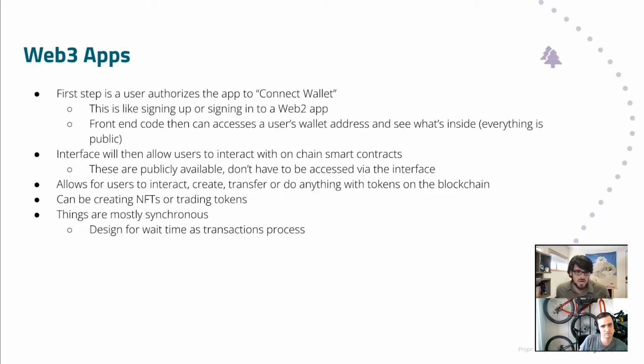There's ethers.js, which can access the wallet, see what's in it, and stuff like that. Your Web3 apps would then generally have a way for somebody to interact with a smart contract. In this example, the smart contract is on the Ethereum mainnet or any other mainnet, and your web app is just an interface to it. They can access that smart contract otherwise, but your web app is an easy user interface to do it. And most users aren't going to be command lining stuff.